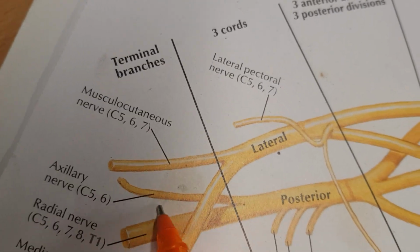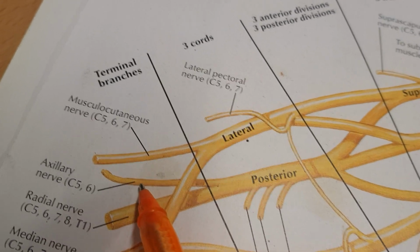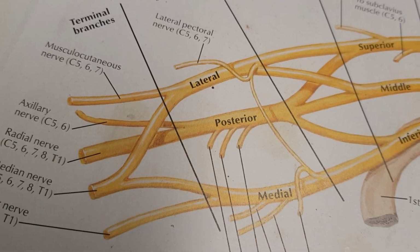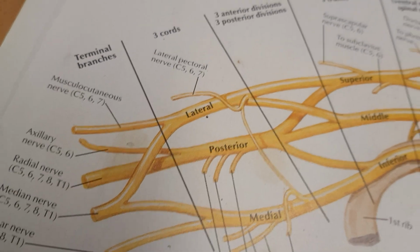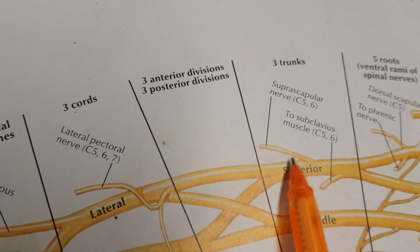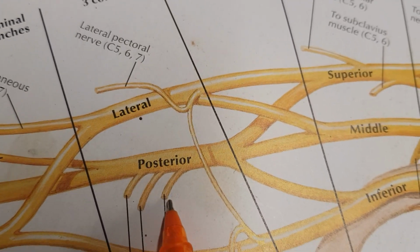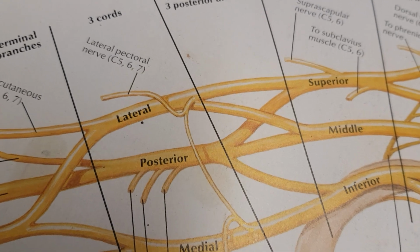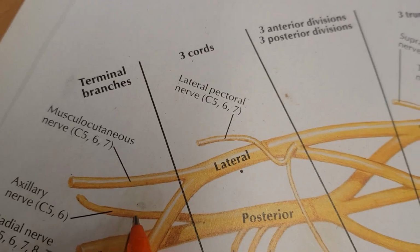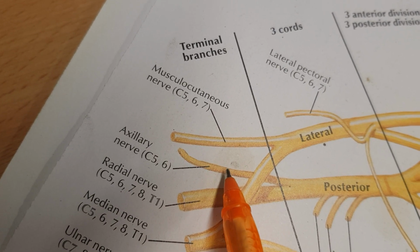The axillary nerve will cross posteriorly through a space that is called the quadrangular space and supply, because we mentioned the other three muscles of the rotator cuff. We said supraspinatus and infraspinatus are supplied by the suprascapular nerve. And we also said that the upper subscapular nerve will supply subscapularis. So three muscles of the rotator cuff are already supplied, and there is one that is not supplied. That one, teres minor, is supplied by the axillary nerve. So the axillary nerve supplies teres minor.